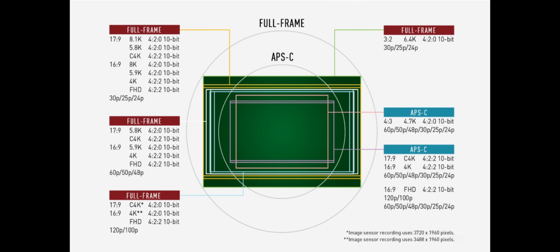The 3:2 open gate features are further enhanced by a comprehensive anamorphic support, which offers Desqueeze previews for 1.3, 1.33, 1.5, 1.8 and 2x anamorphic formats. Additionally, Panasonic has announced that there will also be coming a full 8.1K open gate sensor readout via firmware update, which will provide even more horizontal resolution.